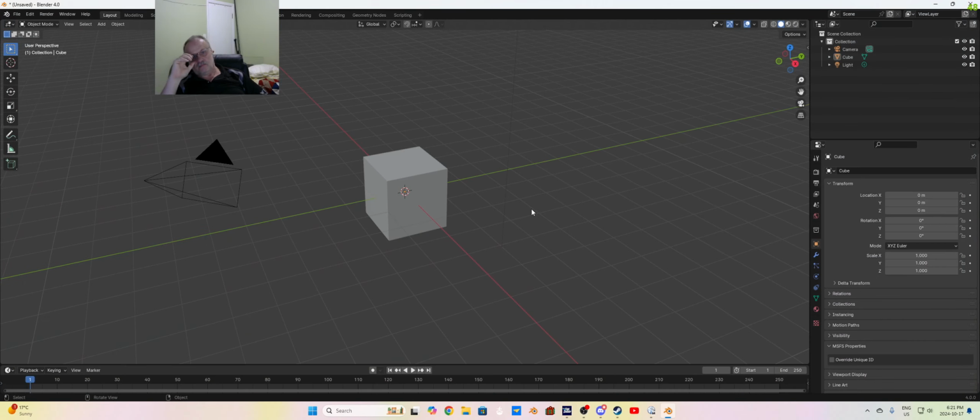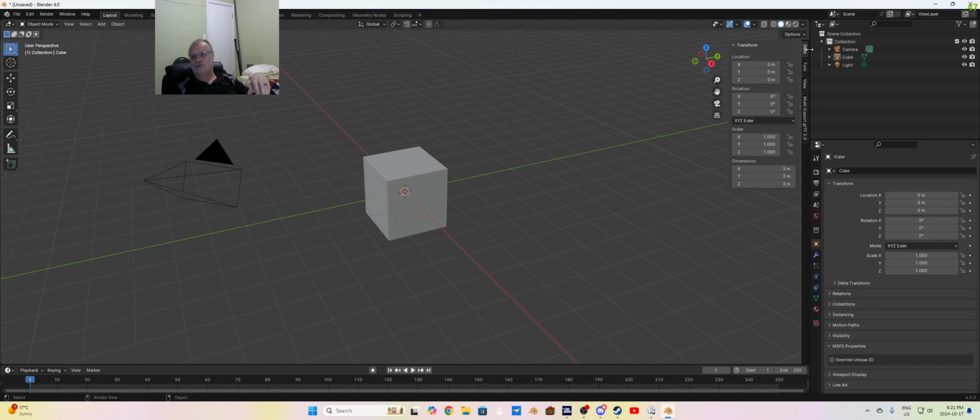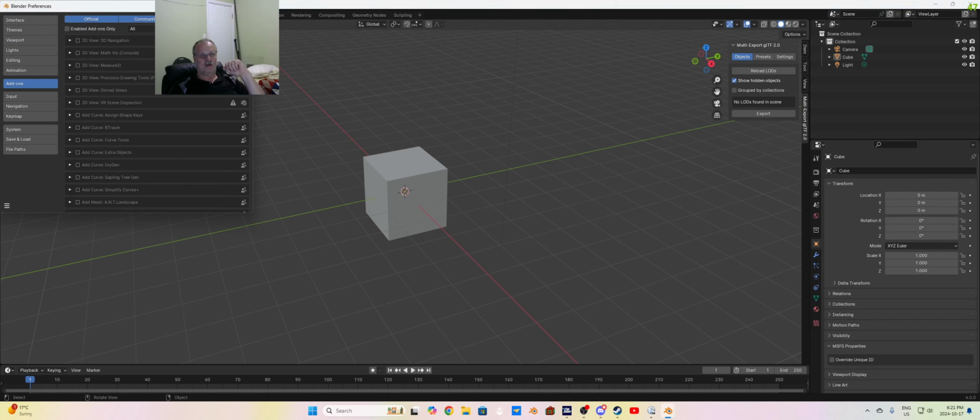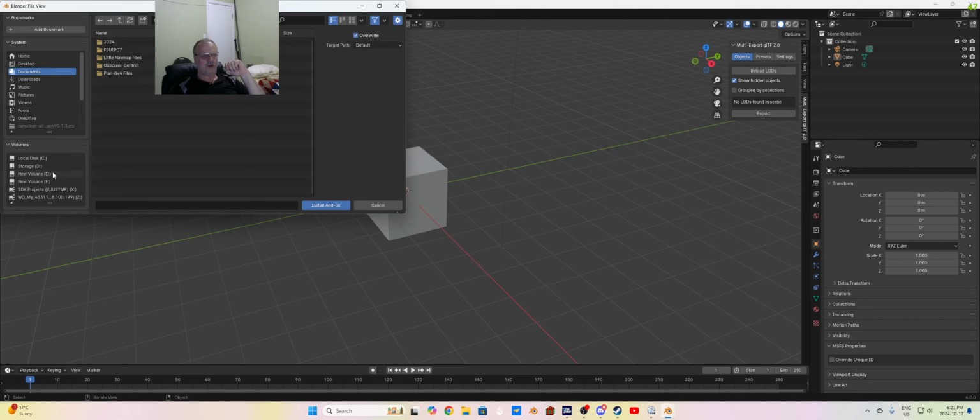Let me start with a couple of things that I think are important to go through before we get started. One, you need to have this exporter program set up, which is this one right here. That's important. You have to have that. In order to get that up, go to Edit, down to Preferences, Install, and wherever you download this from.